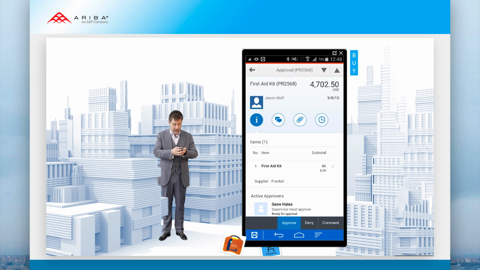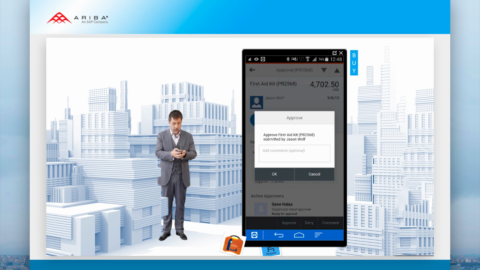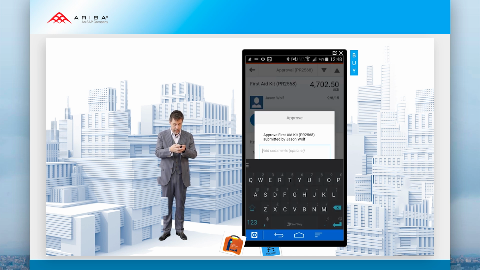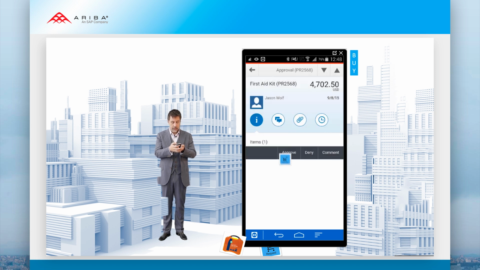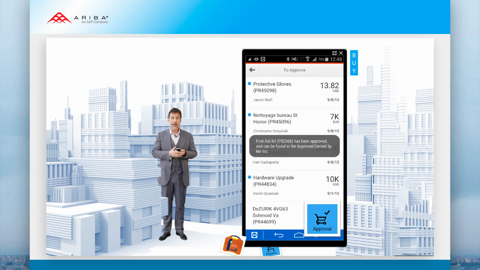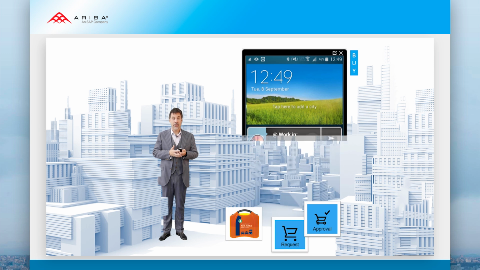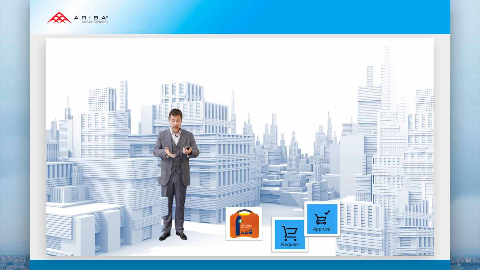So this is all fine, so I'm going to go back here and approve and give a little thanks here. And there we are, I've done my approval. So for casual users, a lot of things can be done straight out of the mobile. It even includes the requisition and the shopping in the catalog that you saw earlier on. So this has now become a purchase order.